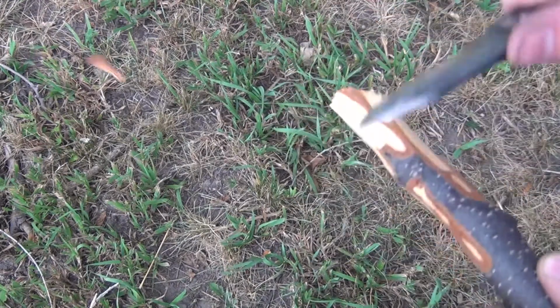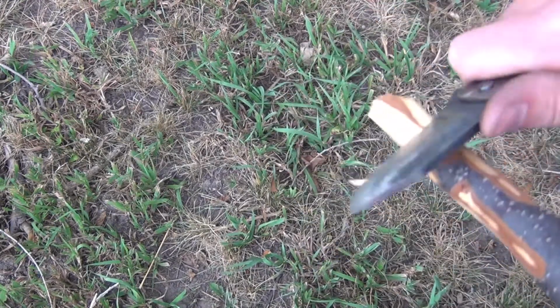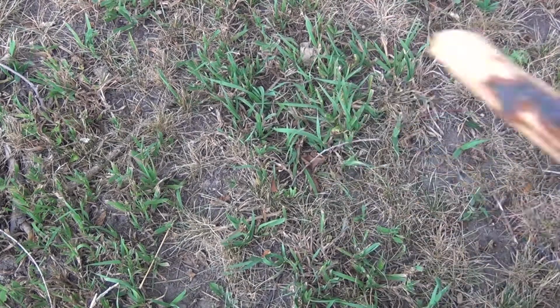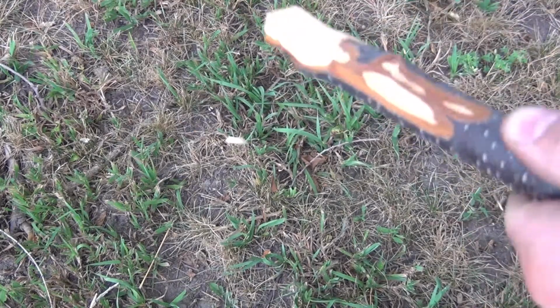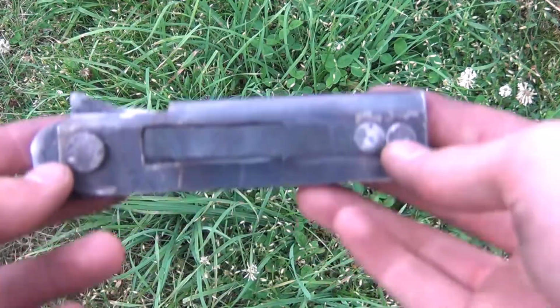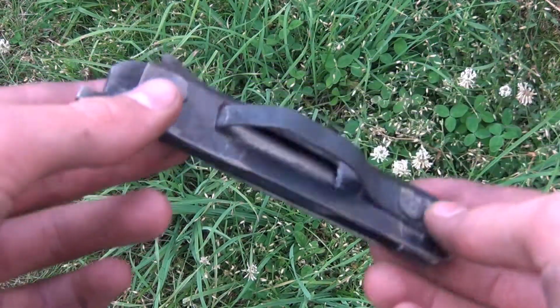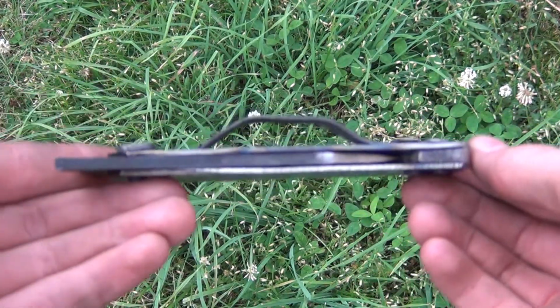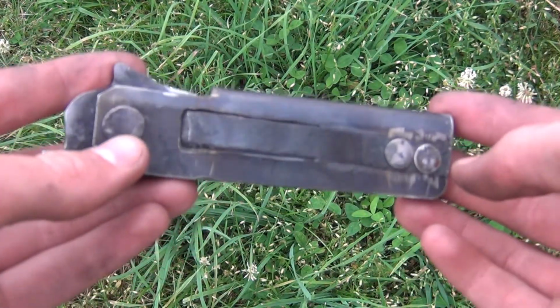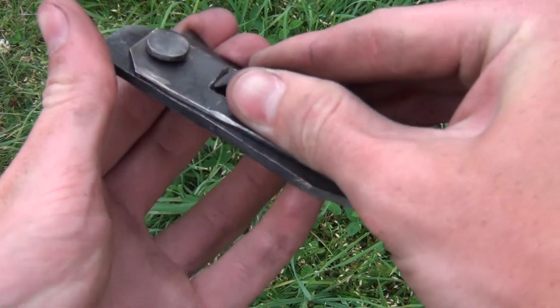It's far from perfect, but I suppose not too far from being functional. Well, there's our pocket knife. Yep, it's got some issues.